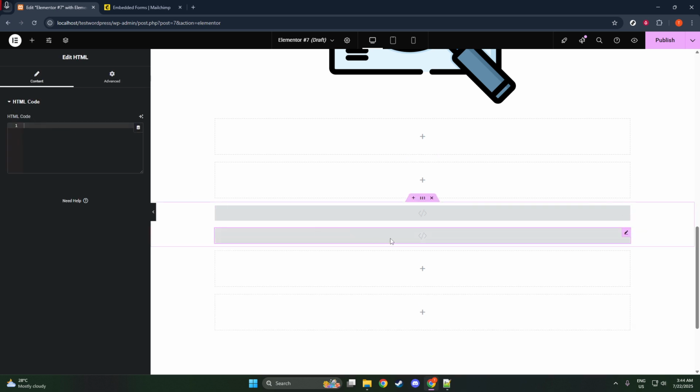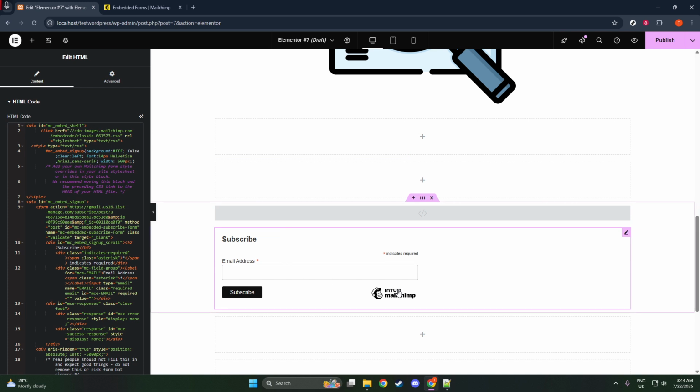Now that you have your form's HTML code, the next step is to integrate it into your WordPress site using the Elementor page builder. Go into your WordPress dashboard and open the page where you'd like to add the newsletter sign-up form. This could be a sidebar widget, a footer, or a dedicated subscription page, anywhere that makes sense for your website's layout and navigational flow. In Elementor's editor, look for the HTML widget. You can usually find this by searching in the Elementor panel. Drag and drop this widget onto the area of the page where you want your newsletter form to appear.